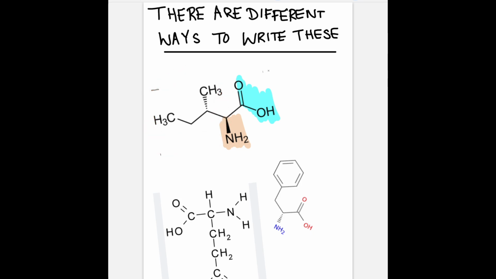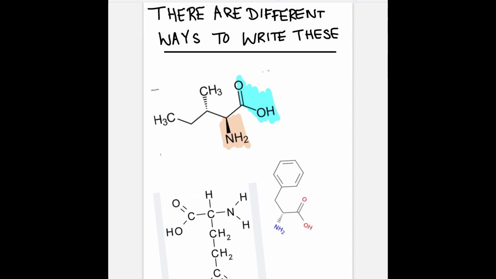Down at the bottom left, pretty much what we're used to. However, it's just flipped in reverse, where our carboxyl group is on the left and the amino group is on the right, and our R group is down here at the bottom. I don't like this drawing.